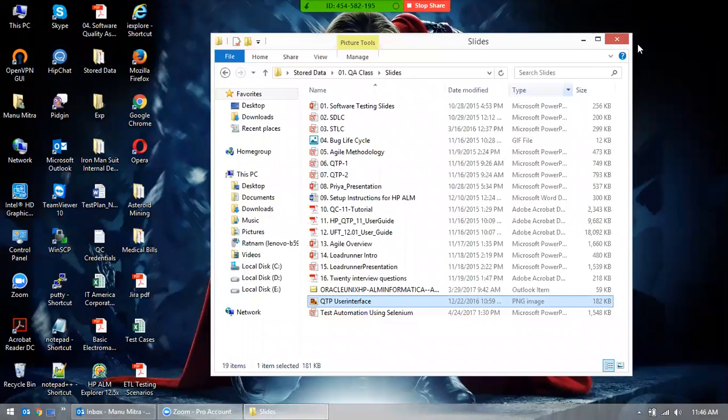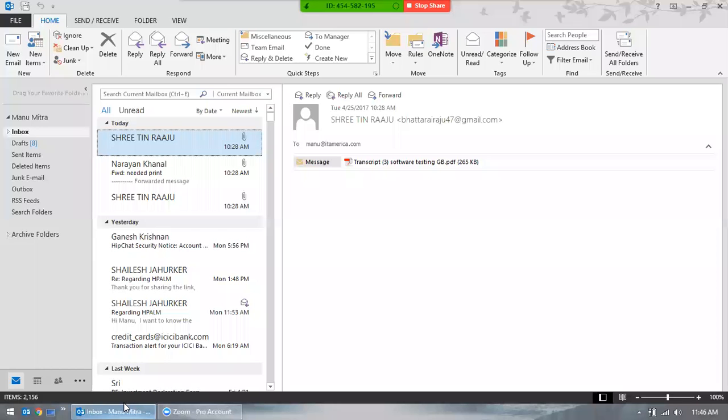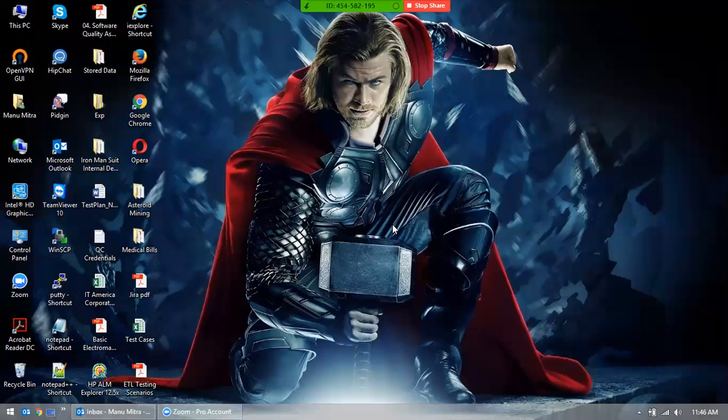I'll send you a link by today so that you have access to Selenium IDE. You can just add it to your Firefox. Everyone has Firefox, right? Add it, run it, and try it. Let me also try and see how that works. I'll also give you slides for Selenium if anyone is interested in reading them. If no one has any questions, can we close this class for today?